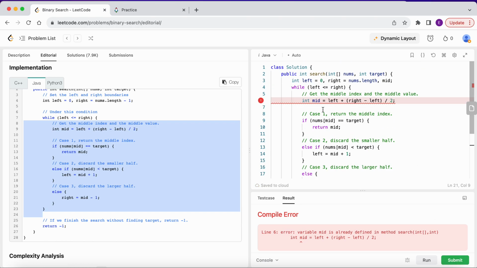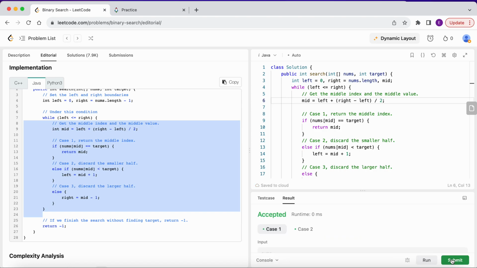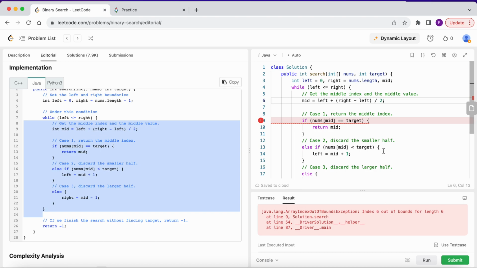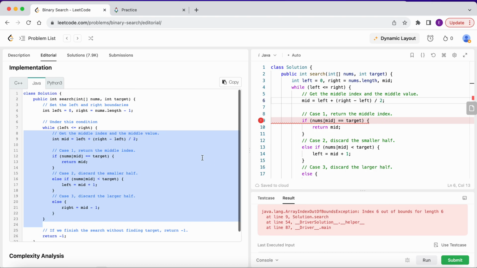Okay, it's saying mid is already declared, so we don't want to create the variable every time. It saves a little bit of time. Wow, that says mid is out of bounds still. So what is the problem?